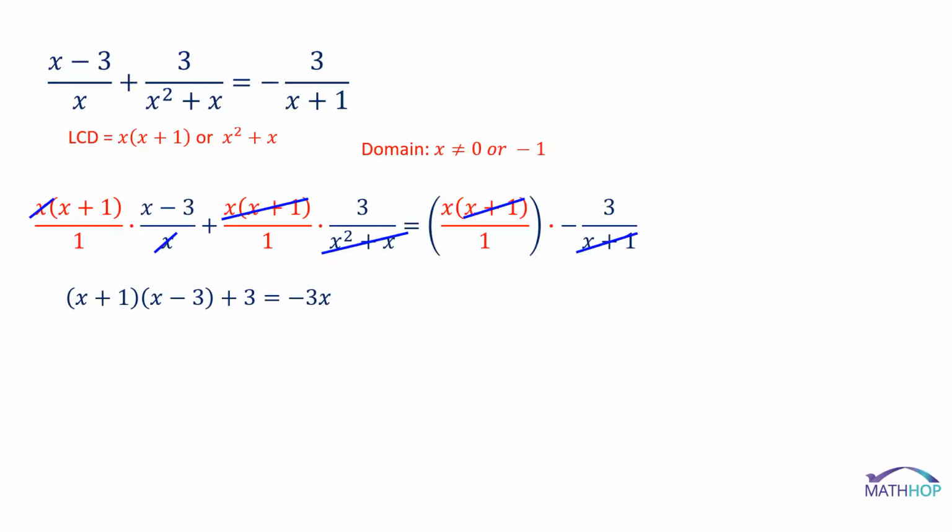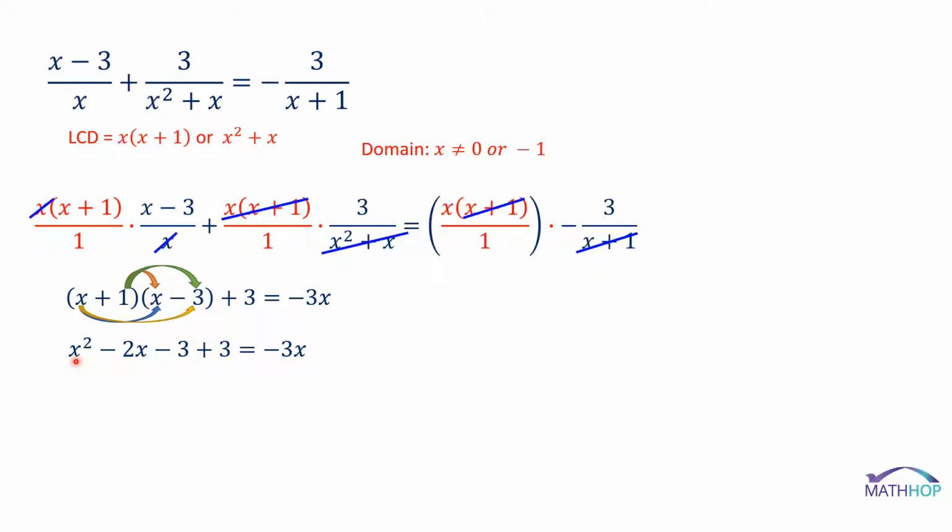Okay, so remember we have two binomials we have to multiply, x plus 1 and x minus 3, which means we have to FOIL. So we do x times x, x times -3, 1 times x, and 1 times -3. We get, and then we're going to keep the 3, don't lose your 3. We're going to get x squared minus 2x minus 3 plus the 3 we haven't done anything with equals -3x. All right, so -3 plus 3, we could just cross that out. That's fine. We're going to get rid of that. That equals 0.